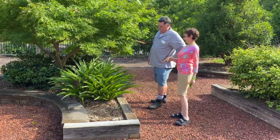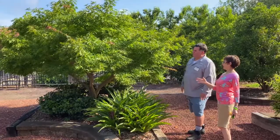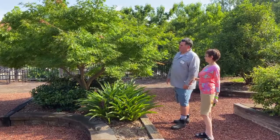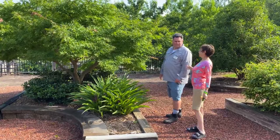And of course, this is a gorgeous Sumigashi. This is a Japanese maple variety. A palmatum? It's a palmatum, and there's of course japonicums and shirasawanums, but you don't see those much in Alabama. Most people grow just the regular palmatums, but we can grow them all. The shirasawanum likes a lot of shade and plenty of water. I haven't even seen one of those around, but I'm sure you've got one. Yeah, I've got quite a few.